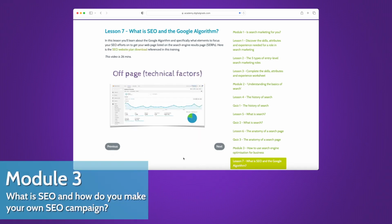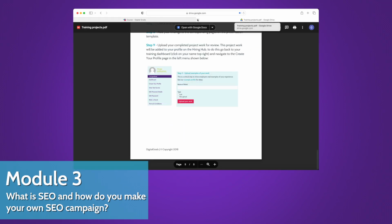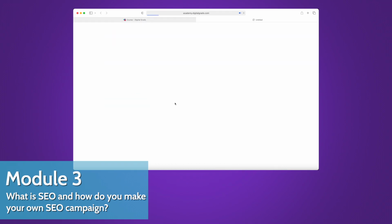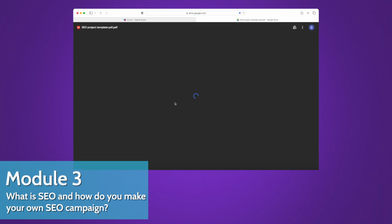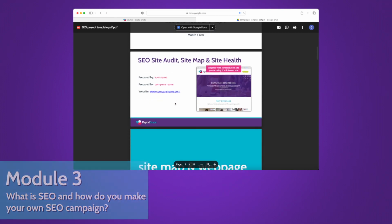The following module goes into what SEO is and how to utilize it, and the Google algorithm to your advantage, and the kinds of tools and techniques to set up your first SEO campaign. This then leads into a big project for you to sink your teeth into. You'll be given a bunch of materials to analyze and audit the SEO of a website of your choice. This will allow you to understand what SEO looks like or give you ideas on how to improve that website's SEO from what you have learnt. It can be quite fun, provided that you don't go to any dodgy websites.